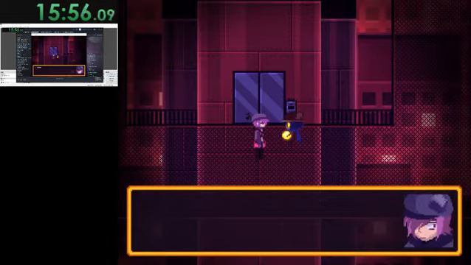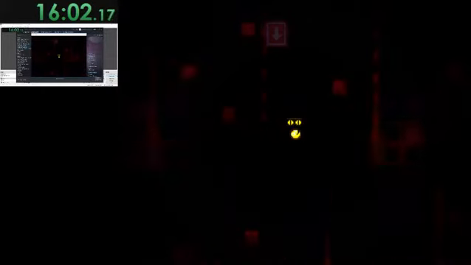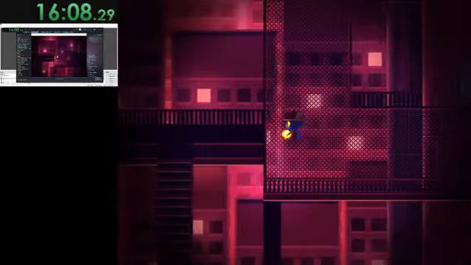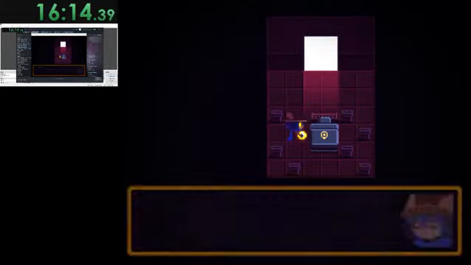Alright, so now we're gonna learn that the elevator's broken. So we need to fix the elevator button. The elevator button is magnetic, and that's important. But before we do any of that, we're gonna go right back to sleep.